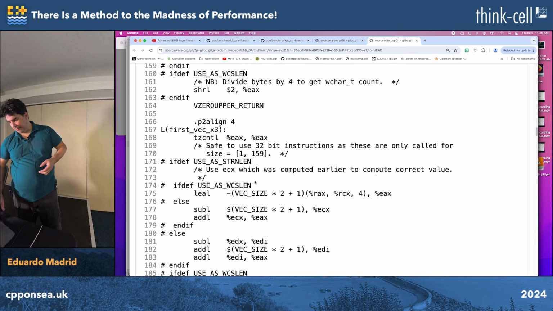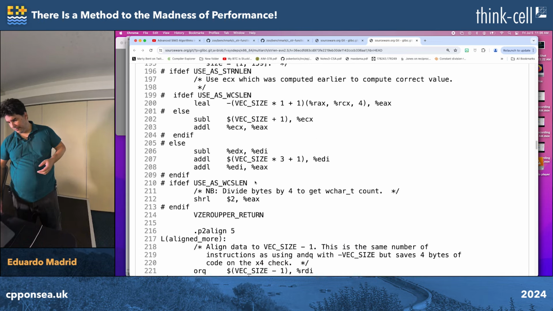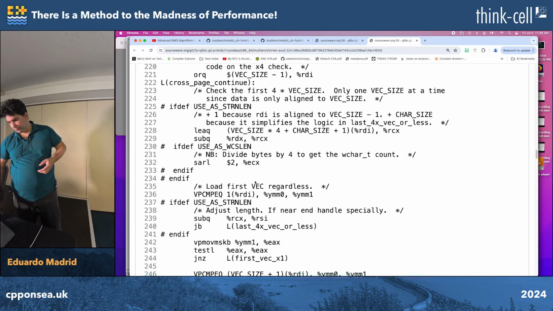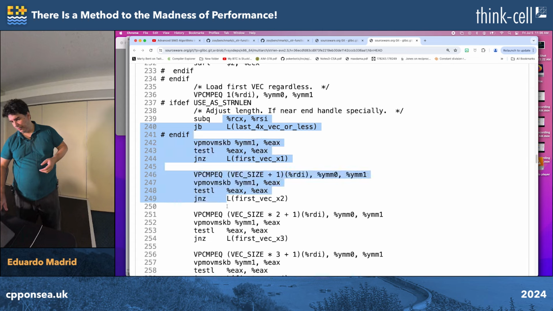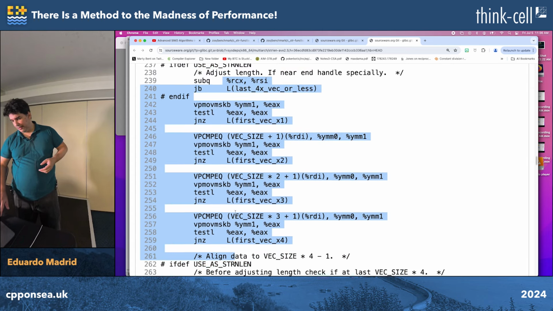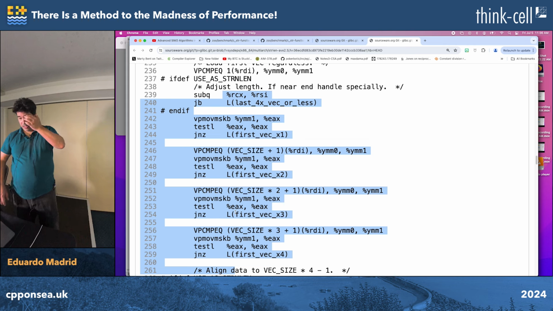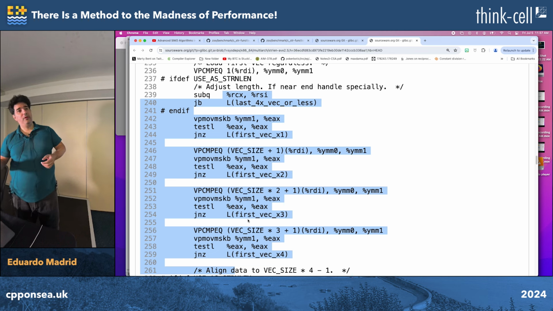And let me see if I can get my bearings, because it is not so easy to even get your bearings on this code. Yeah, but I believe that this is the main loop of this handcrafted assembler, okay? And you can appreciate, hopefully without too much trouble, that what they're doing is to unroll the loop fourwise.